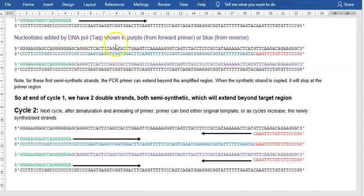So this is a product from the first cycle, 2 strands of DNA. In black is our original template. In green and purple is the forward primer and the DNA that's been copied from that forward primer. And then in red is the reverse primer and DNA that's been copied from the reverse primer. What we do now is heat that up to 95 degrees, allow it to cool in the presence of more primers, and those primers bind in the usual places. So this red one is going to bind here, this green one is going to bind here to the template DNA.